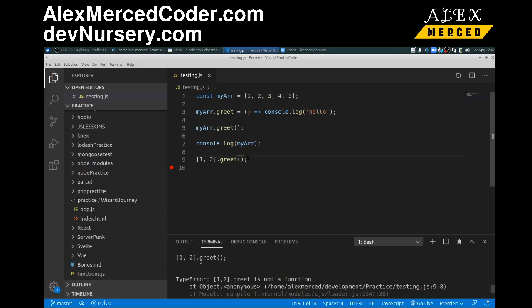Okay, so I can add stuff to the array prototype if I wanted to. Generally, it's recommended against that, because if you start adding stuff to your array prototype in your code, then your code doesn't necessarily work unless someone else makes sure to add those functions to their prototype later on. This is why libraries like Lodash are created the way they are. I did create a library where I added a bunch of functions to the array prototype called, I think, super array. You can find that on npm.